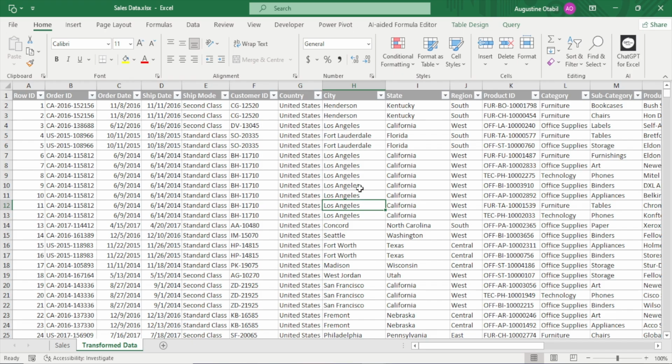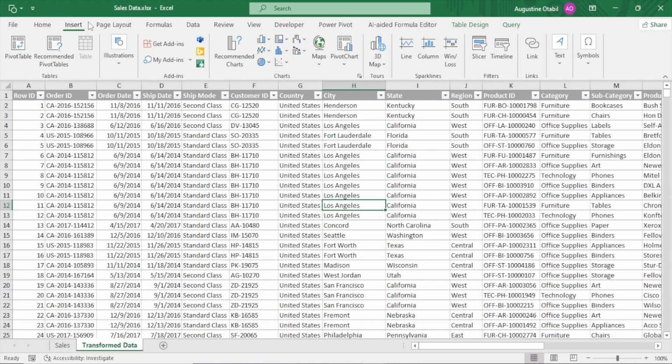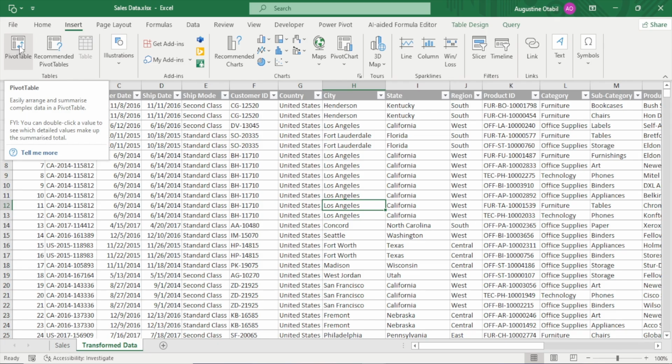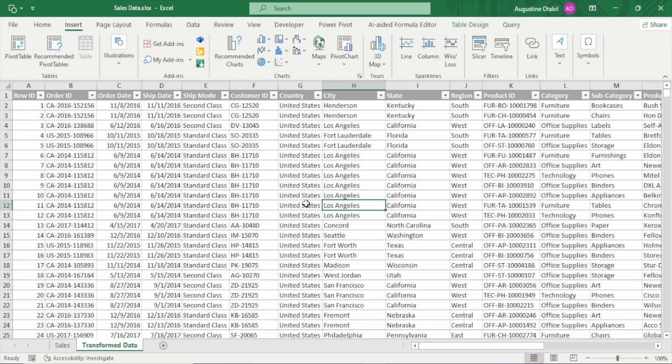Now, in order to insert a pivot table, there are so many ways in Microsoft Excel. First, you can go to the Insert tab and click on the first thing here, pivot table, and a new pivot table will be inserted.